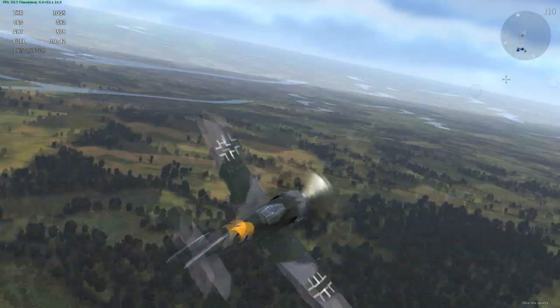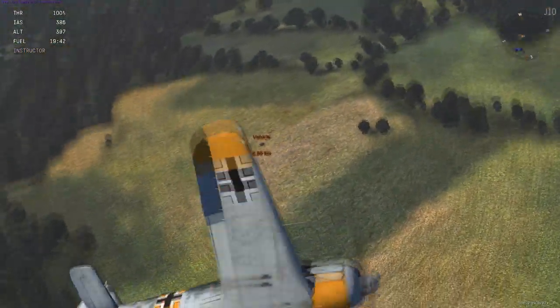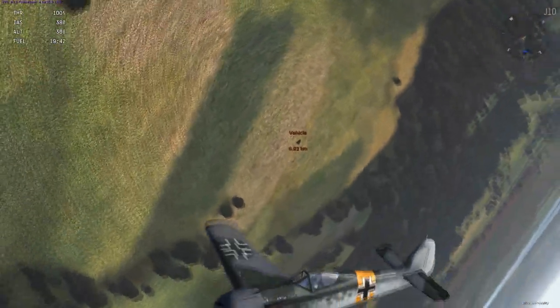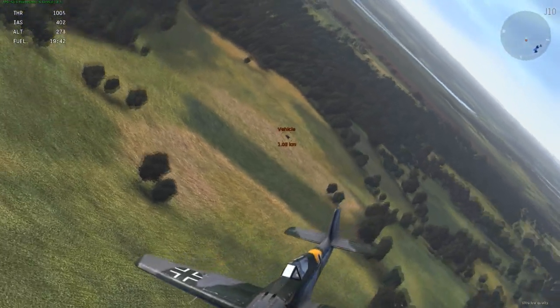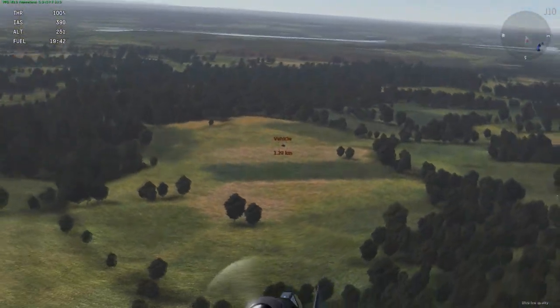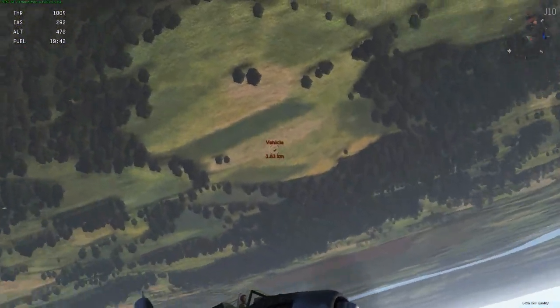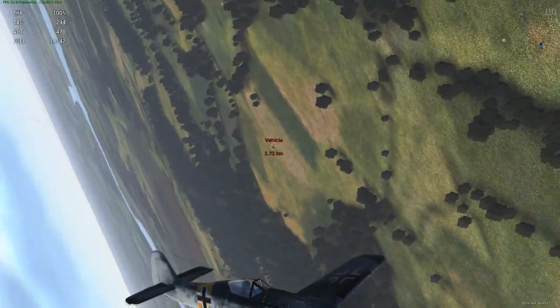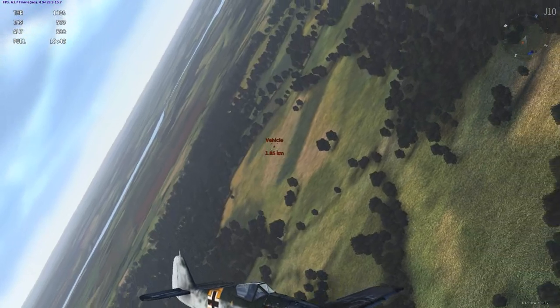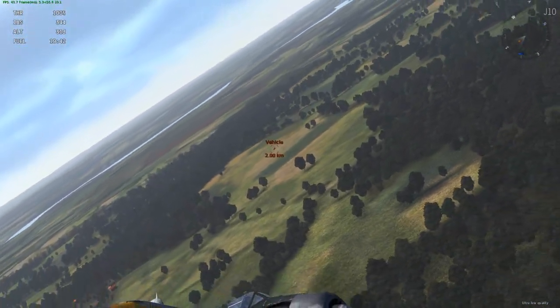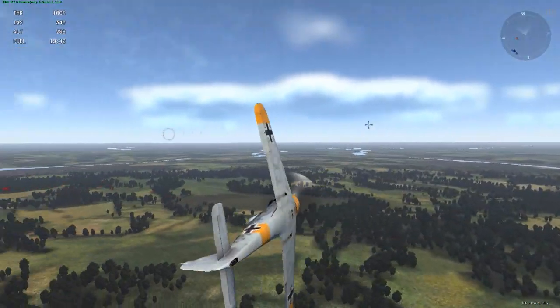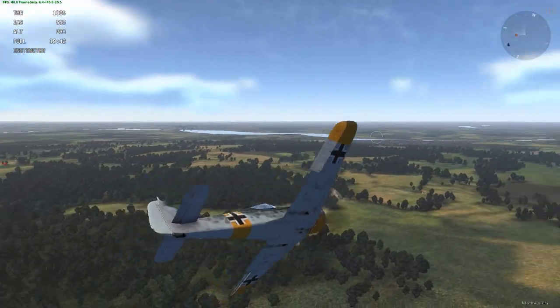And this is very useful because if you are under attack, you can keep track of where the enemy is and maneuver relative to him. Actually, this requires a little bit of practice because you have to keep track at all times of your plane's actual heading. And once you are out of problems, you release and you maneuver the way you want.